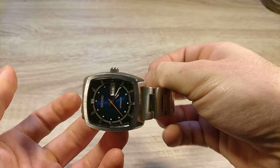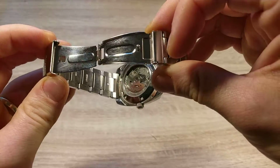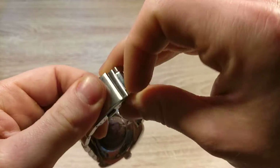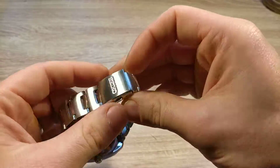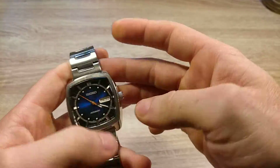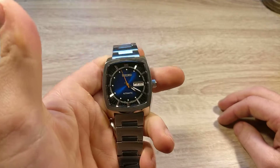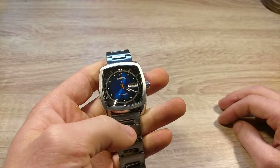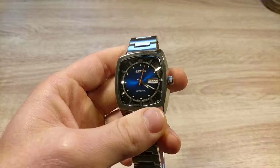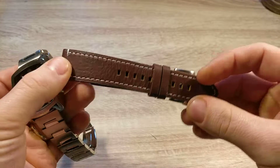But if you go on AliExpress or GearBest, you do find certain watches that have a proper milled clasp. So nowadays, you know, but it's Seiko, so I wouldn't expect it from Seiko, in all fairness. But nonetheless, it's a lovely strap. To be completely honest, I didn't wear it that much on this particular strap, because I just don't think it suits the watch.